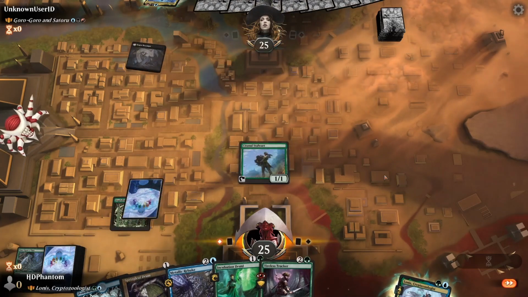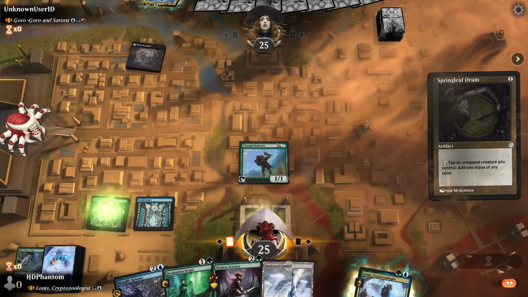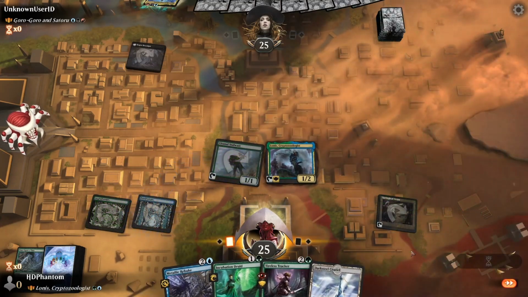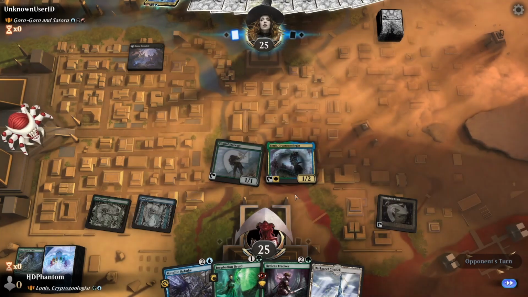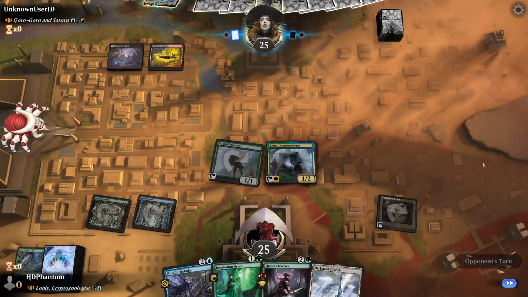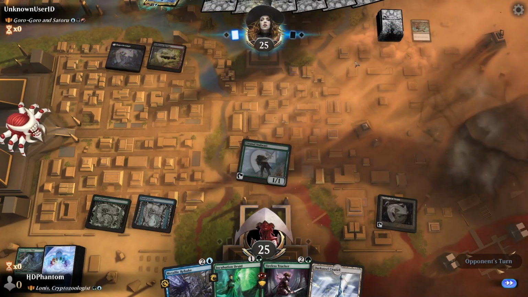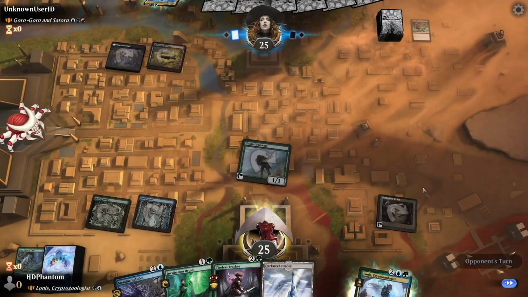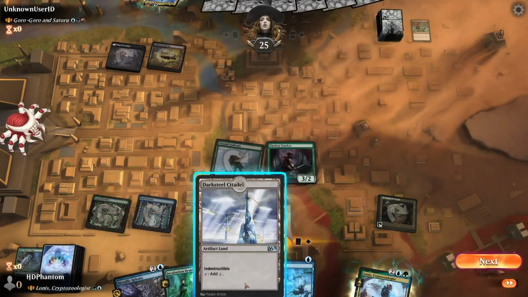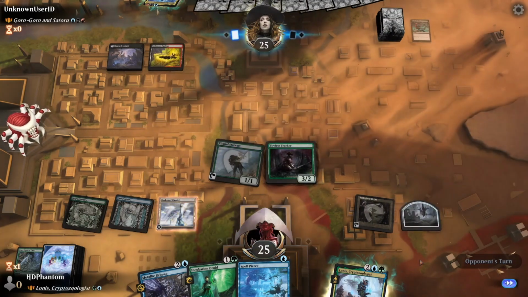Next turn, we have Lonis and Springleaf. Go ahead, play Springleaf. Tap down for Lonis. We'll be able to play the Tireless Tracker next turn. That's fine. Lonis back in the command zone. Let's go ahead, play our Tracker. Get our landfall trigger.